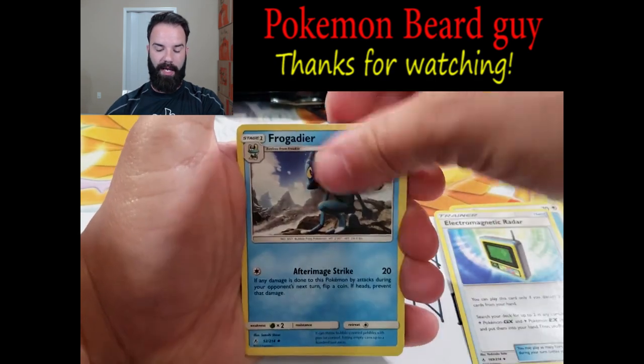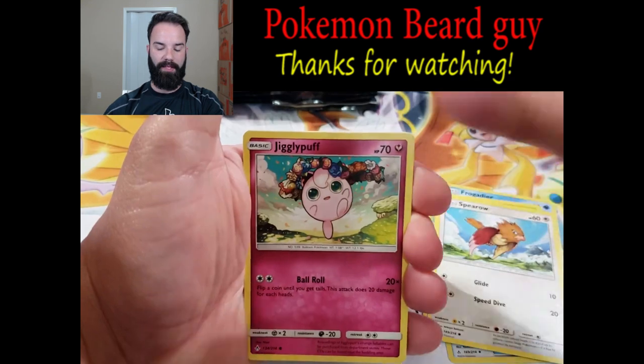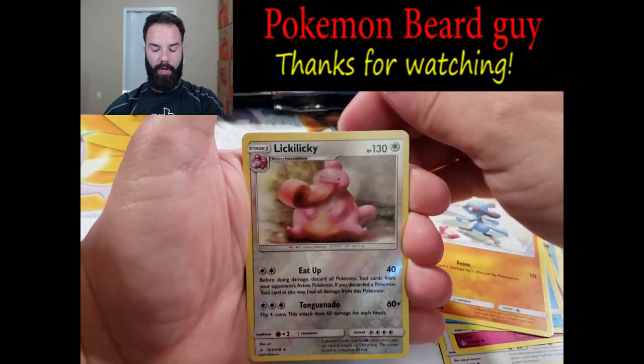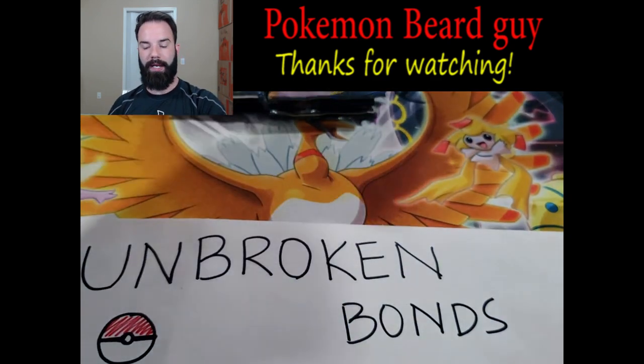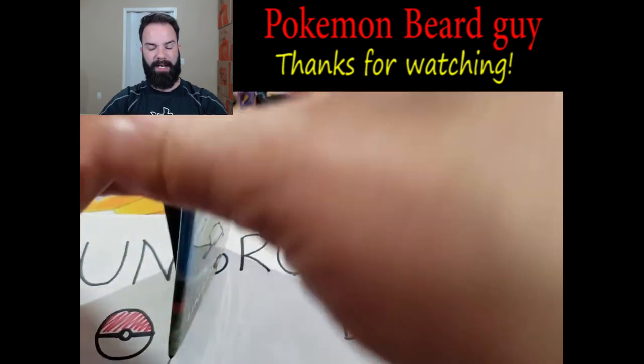Chatot, Electromagic Radar, we have a Frogadier with George Washington's Wig, we have Venonat, Spearow, Jigglypuff, Krabby, Riolu, Lickilicky Reverse, and we have a Quagsire, regular rare. I lied, I don't want any more regular rares coming at me. We're over it. Ow.